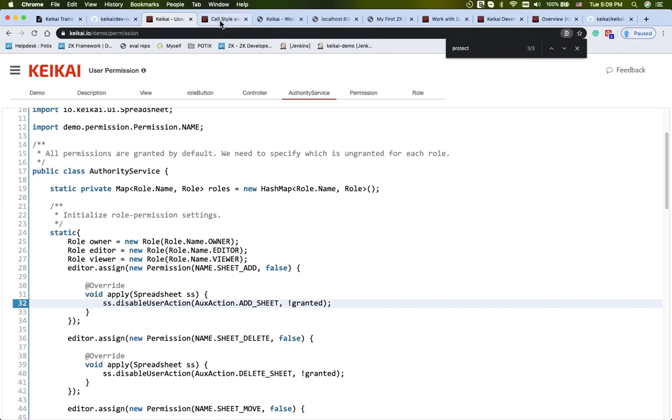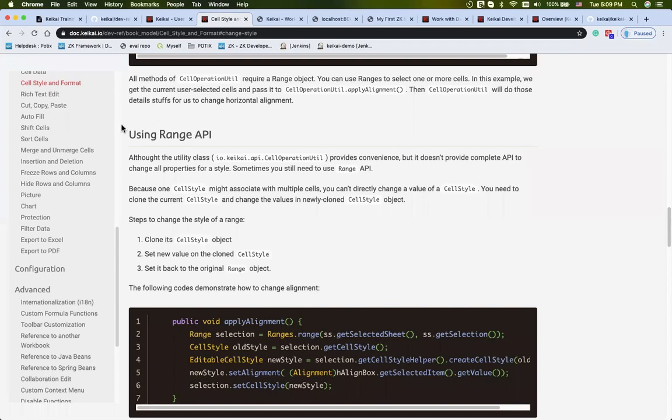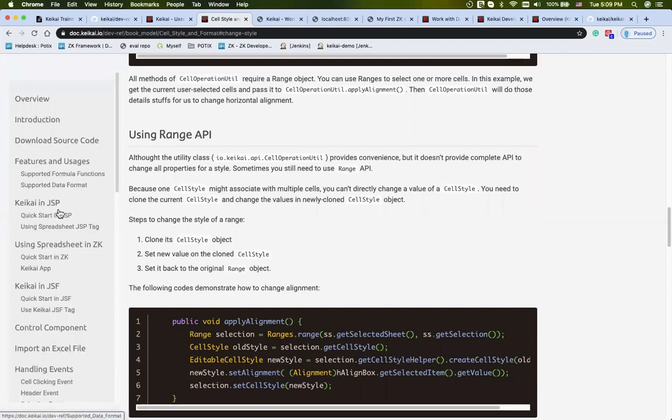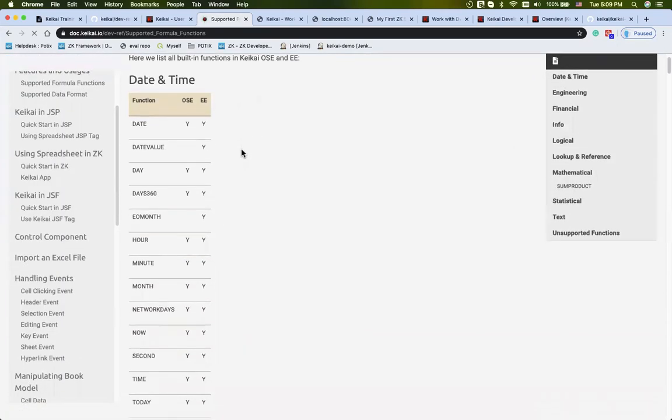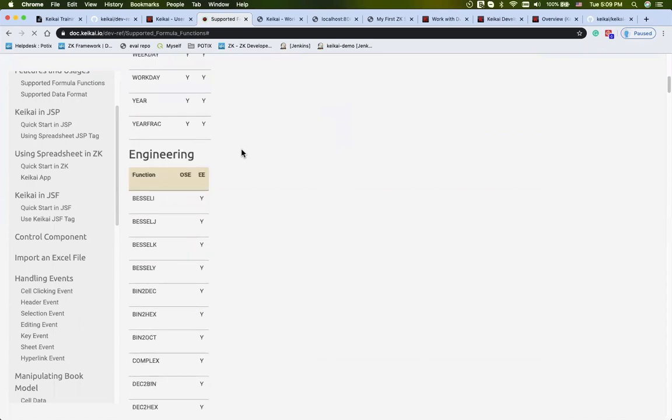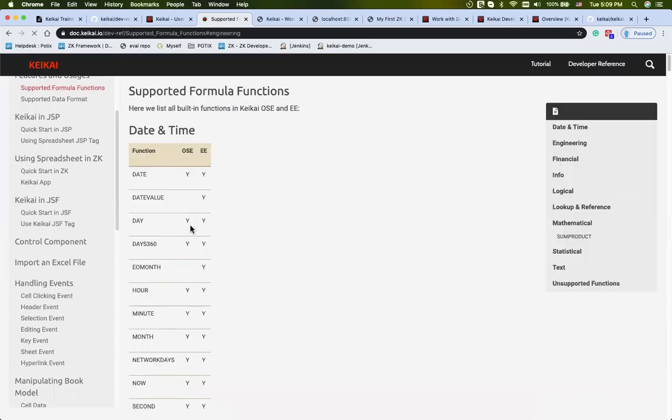And someone asks, does Keikai support Excel functions? Yeah, there is a function list here. You can see. The OIC and EE support different sets of functions. Surely there are still some functions that we don't support.